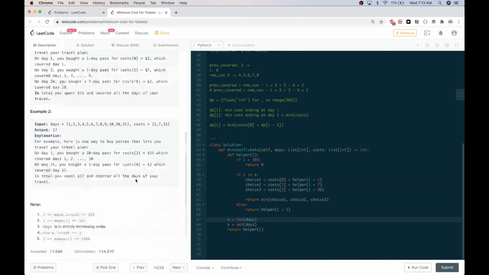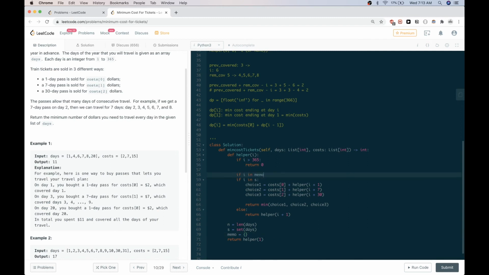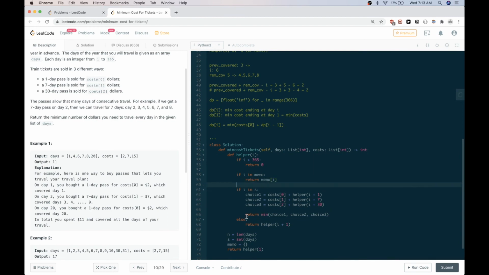Okay, so now we need to memoize. Okay, so cool. So memo, and here we could do if I in memo, just return, and then here memo of I equal to that.